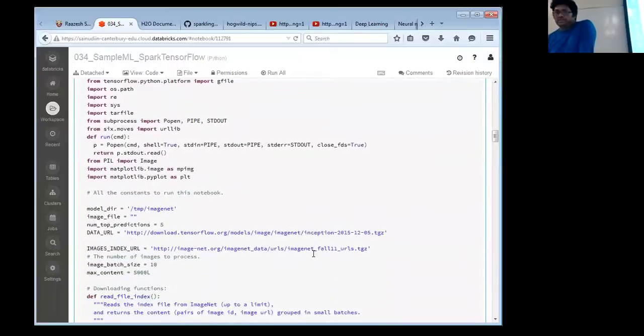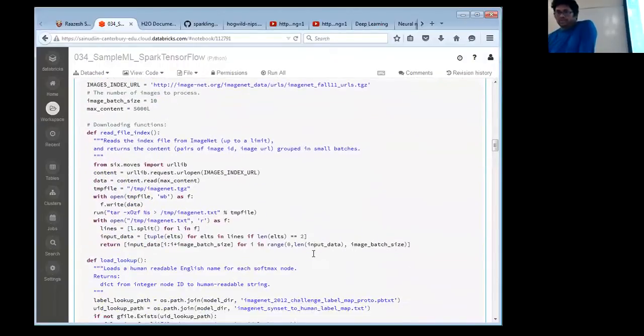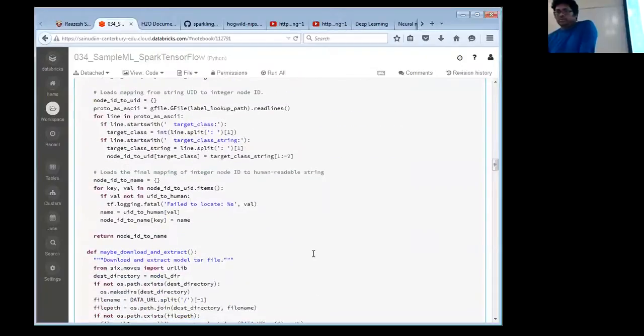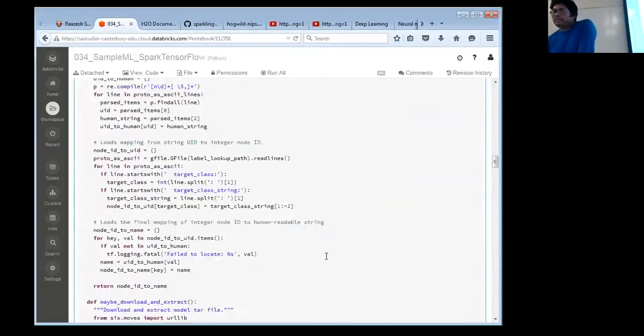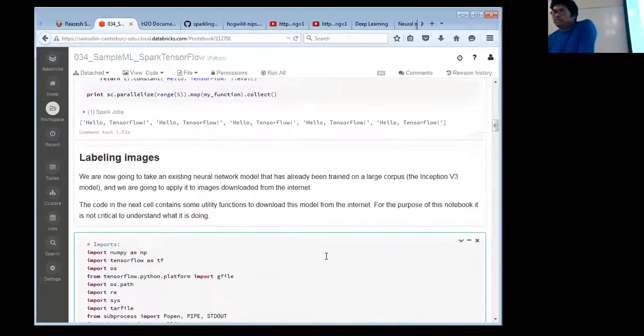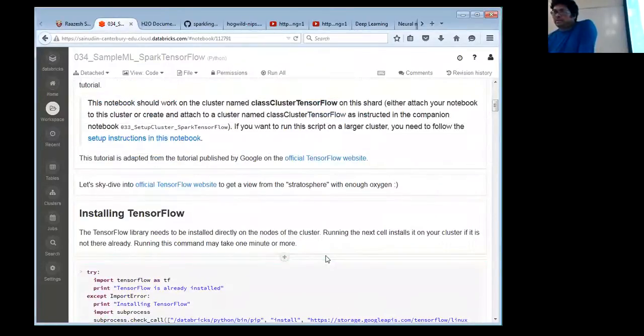Here is a lot of the work you need to do to download the model. So how long does it take to train that model? This was trained by Google already, and it's available for anyone to download. There are various models pre-trained by Google, and I don't know how long this one took, but it's a lot. There is a blog that describes the steps they've done, and it also has code for training your own model. So maybe run it on the Databricks clusters.